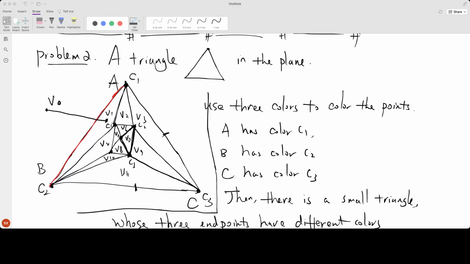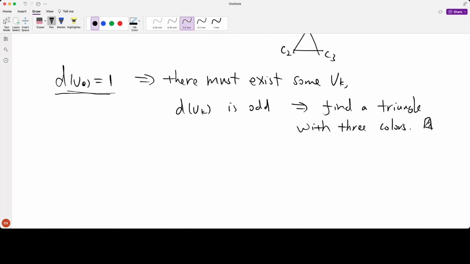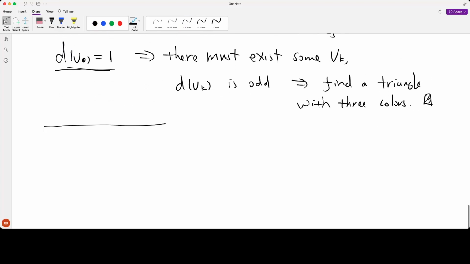Okay. So let me finish today's lecture with a third example, which is simpler than the previous two. It also asks you to play with degrees, but it's a familiar topic. I think maybe many of you have already heard of it. So let's talk about this problem. Let's put a theorem on it.